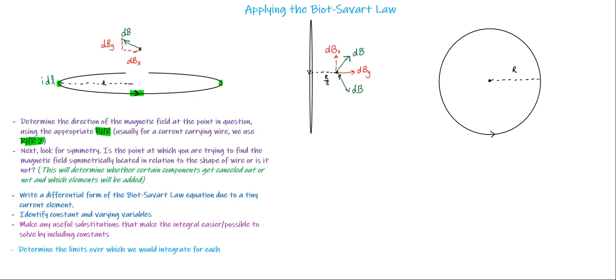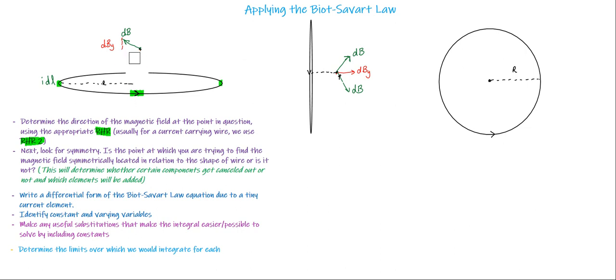Well, if we look at it here, all of the horizontal components, or the dBx components, we can see that those all will actually end up canceling one another out because they're always pointing in opposite directions with an equal magnitude. And so what I end up leaving here is only the vertical components. Now, I'm going to refer to that as only the x components being deleted and only the y components remaining.